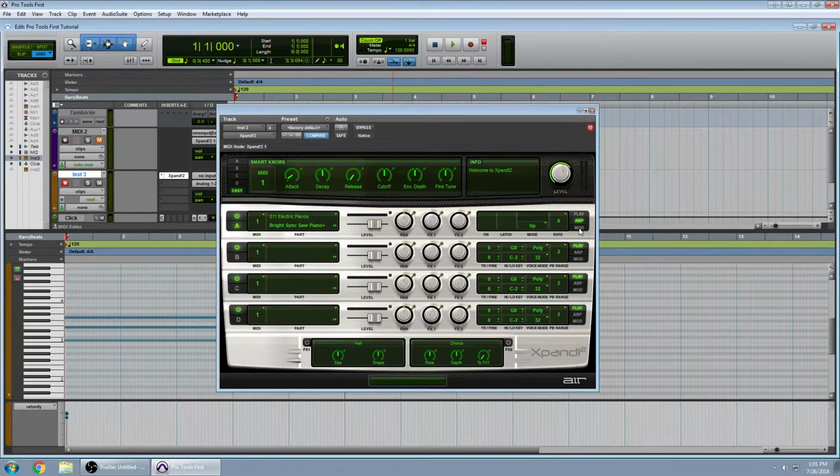There's an arpeggiator, there's modulation, and you can also mess with the effects, which are the reverb and the chorus. So you can change the reverb preset. Bright room is what I'm going to choose. And you can also change this chorus setting over here. It can be lots of different things. It can be a phaser. So I'm not hearing that. That's because I don't have the effect dialed in on the sound.